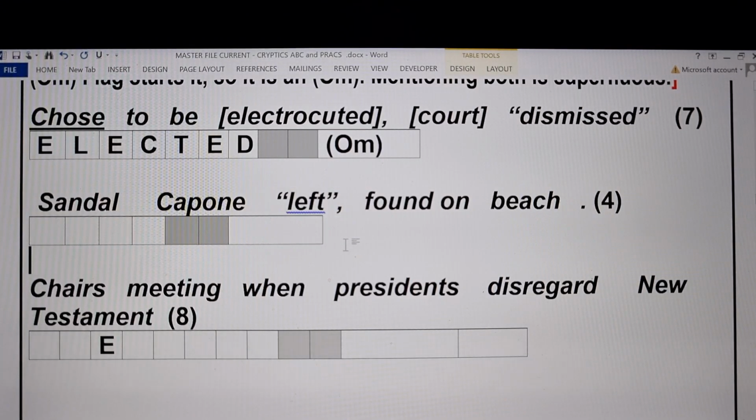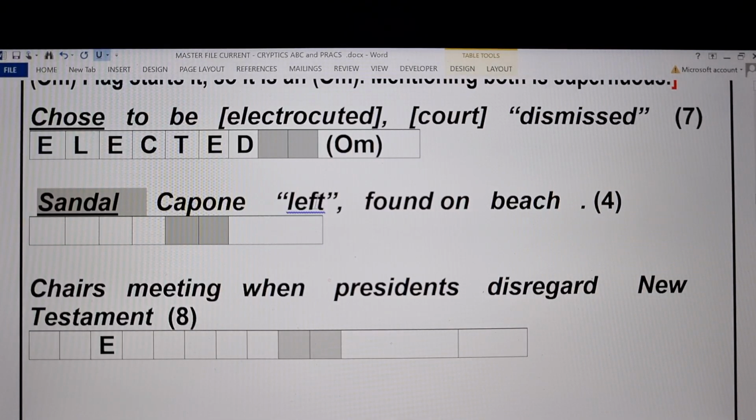Possible. Okay. If that's an omission flag, then it doesn't help you find the key, because it can go either way, can't it? It can be left from found on beach. It can be left Capone. Anyway, we'll go for the key up here. Try first. Sandal. What's a sandal? A thong, T-H-O, shoe. Is it a shoe? See, there's one that fits. Shoe. Is it right? I don't know. You could try it. Shoe. If you're going to get it out of this, left.